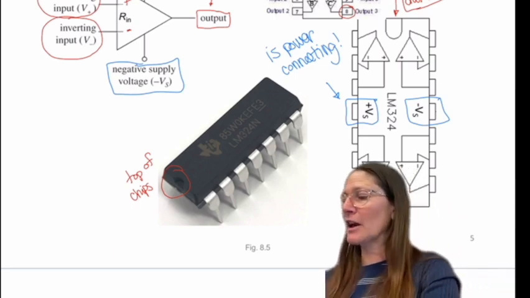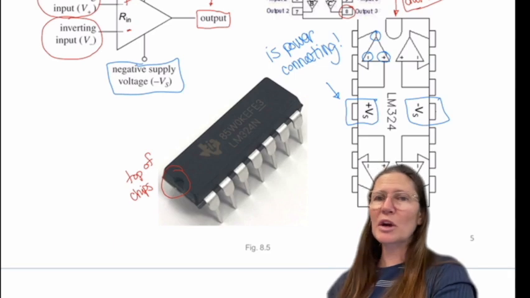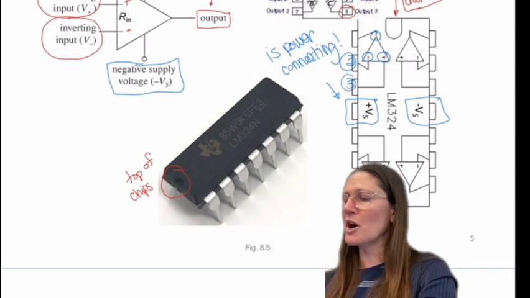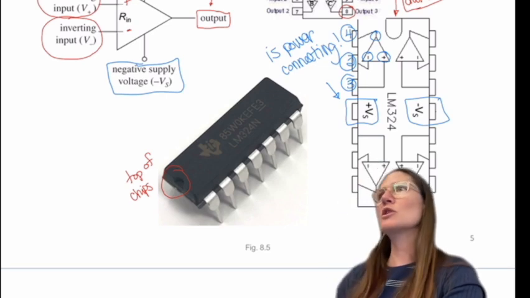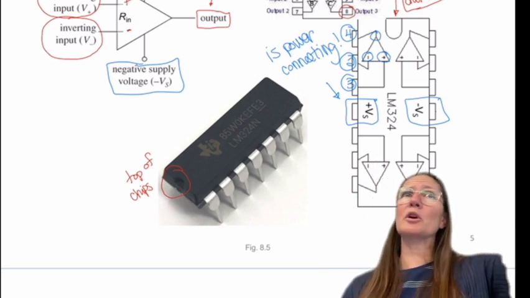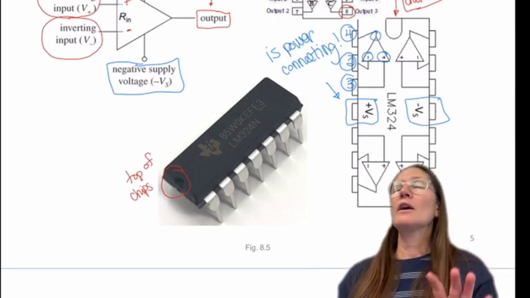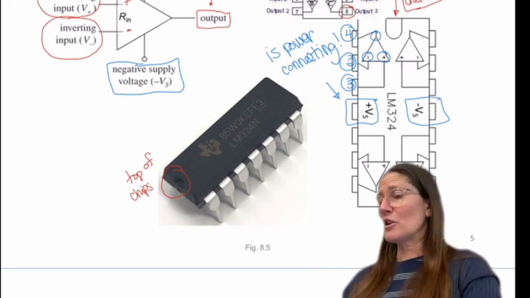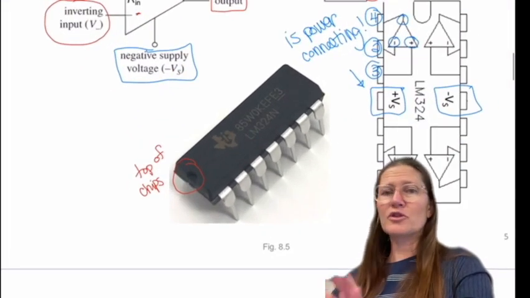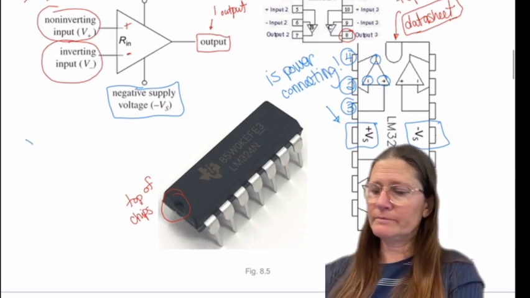Then you're going to identify where the 2 inputs are, a negative and a positive, and then an output. So in this one, your pin 2 would be your negative input, pin 3 is your positive input, and pin 4 is your output. This is how you're going to build with it: put that into a breadboard, and then connect those wires to the correct components that you need. Okay? So now we need to move to another concept. This concept is just understanding the schematic portion of the op amp.